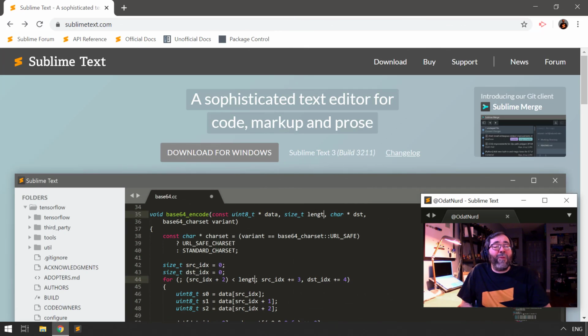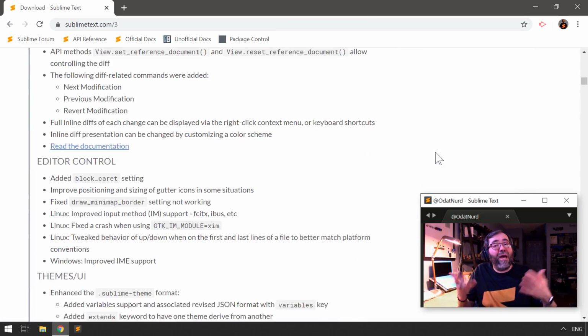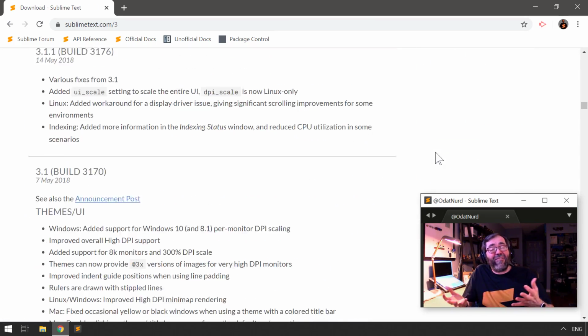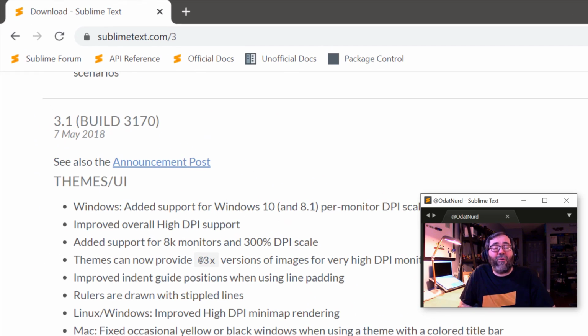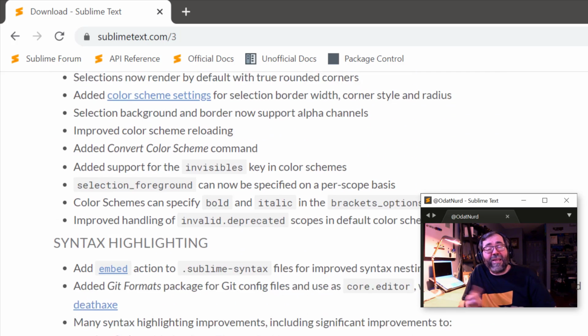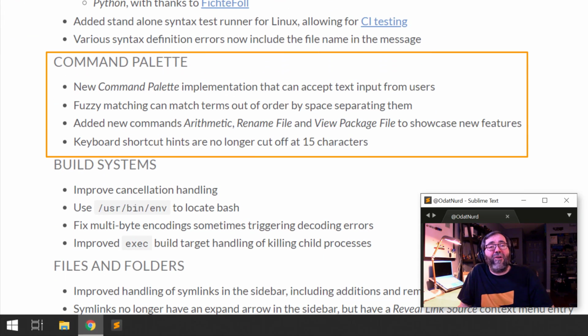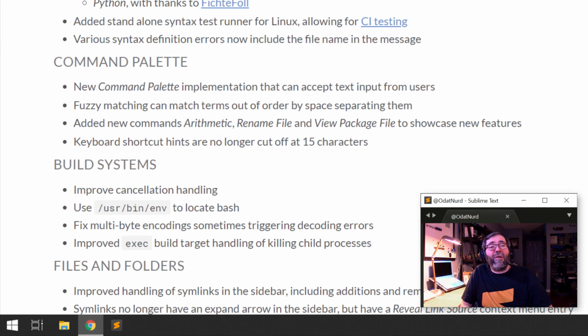Now, this is a command that was added back in Sublime Text version 3.1 or Sublime Text build 3170, if you reckon Sublime Text that way. That's actually a stable build. So, if like me, you live in the Bleeding Edge development series, it actually happened a few builds prior to that. And this is a very powerful command.